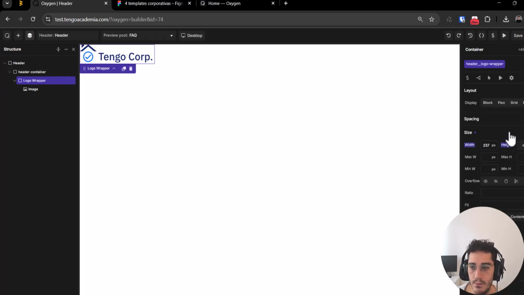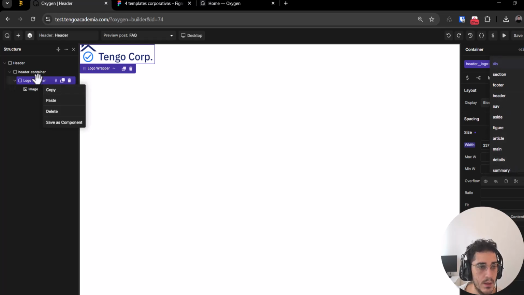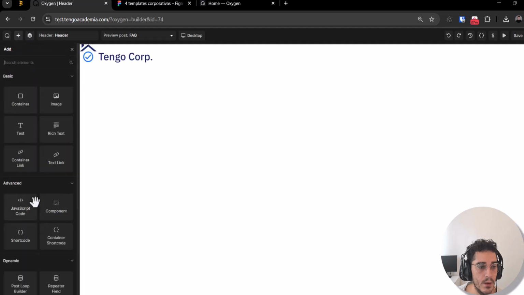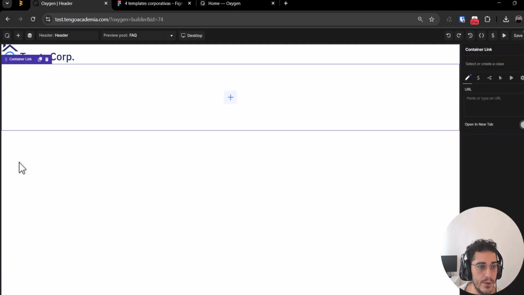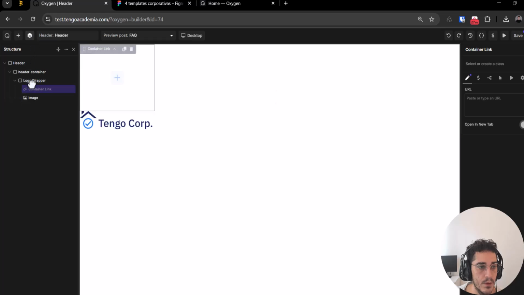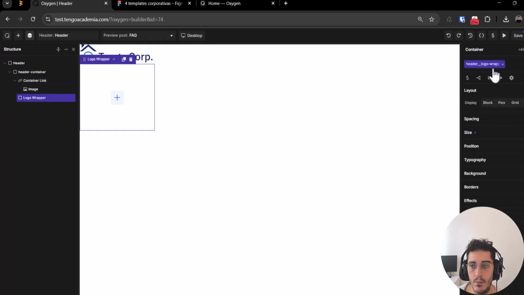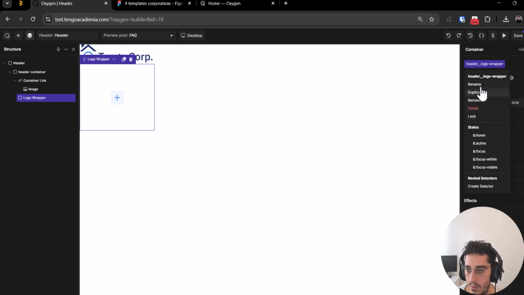I'm gonna put the image, and maybe in the next version we could work better with that. Logo wrapper. Okay, we need to change this div to an A. We can change that. No, we're gonna add a link wrapper, container link, like that. Gonna move this, edit, remove, rename.